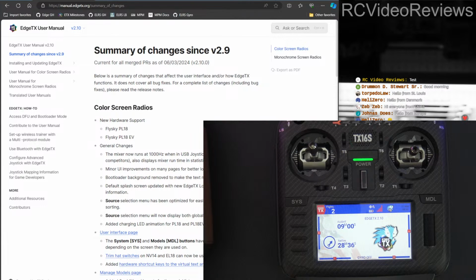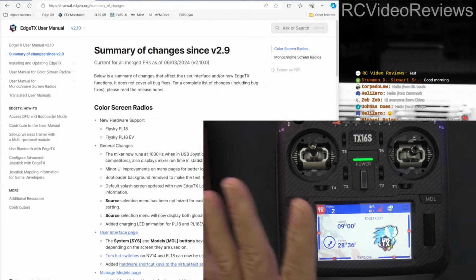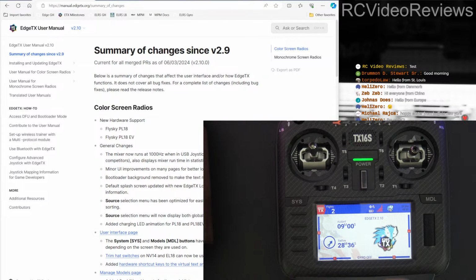Today we're going to cover the EdgeTX 2.10 release candidate. I am on release candidate 1, although they have recently released release candidate 2. I haven't flashed to that one yet, so I'm not going to get into release candidate 2. There are some minor differences, but I'll probably do a final video when the 2.10 release version is out. I'll cover that and maybe adjust for any little deltas between where we are now and release candidate 1 and whatever release candidate. But anyway, release candidate 2 is out now. We're going to do release candidate 1.